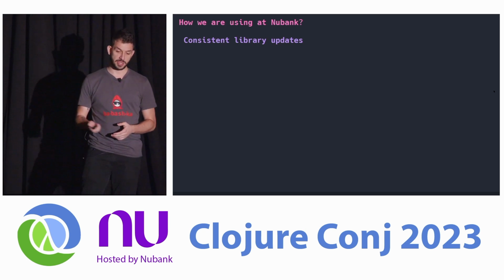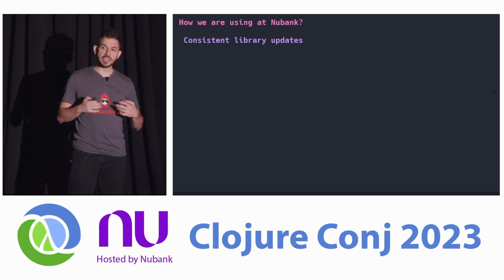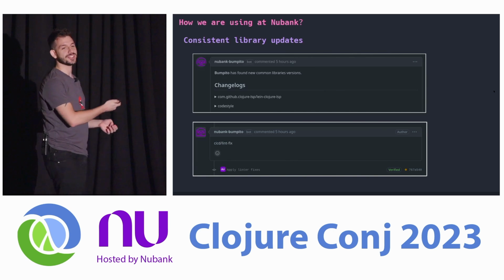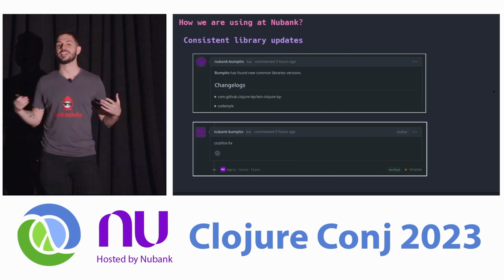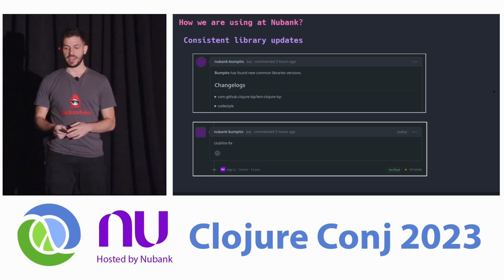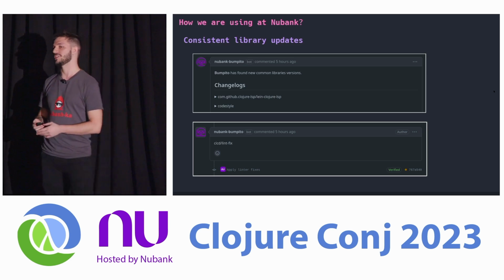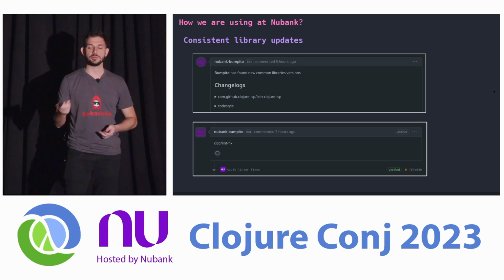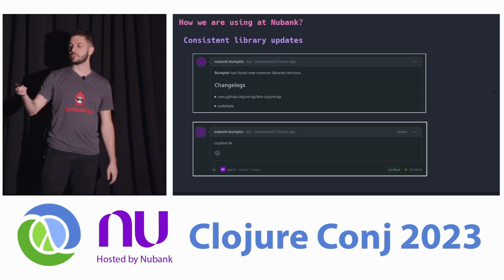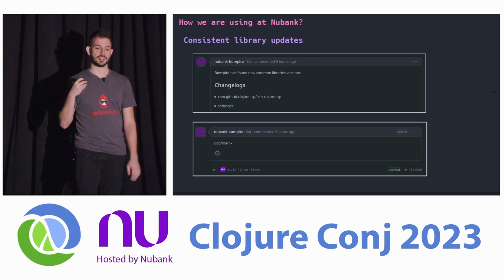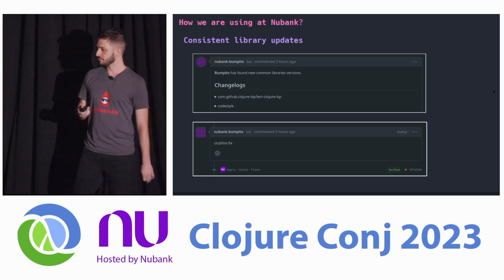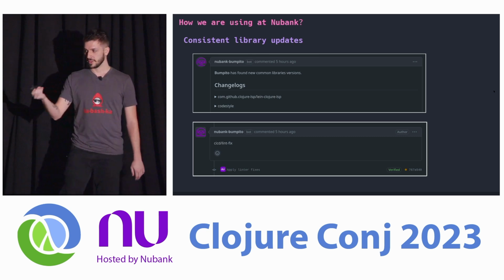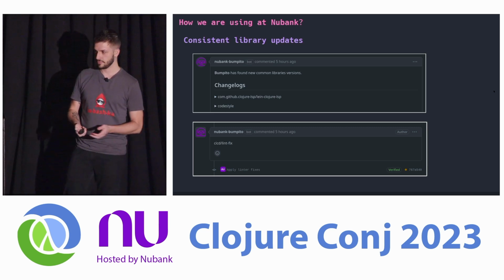At Nubank, we found that we could not fix that problem, but mitigate and improve a lot with Bumpito. Bumpito is our bot that bumps the libraries each week. So every week we have Bumpito running in our services, checking all the library code, and opening pull requests for teams to review. It opens the pull request, shows the changelog, tells you if there's any breaking change, and even runs the lint, because lint could be changed, right? So it runs the lint to make sure that everything is OK. That's Bumpito.